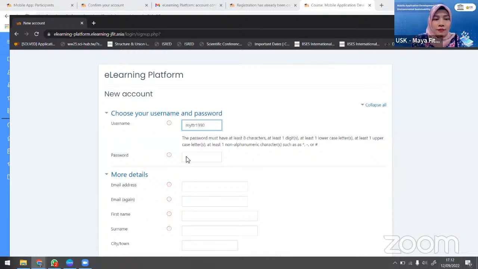Okay, and then the password. To be noted here, the password must have at least 8 characters, at least 1 digit, at least 1 lowercase, at least 1 uppercase, and at least 1 non-alphanumeric character.